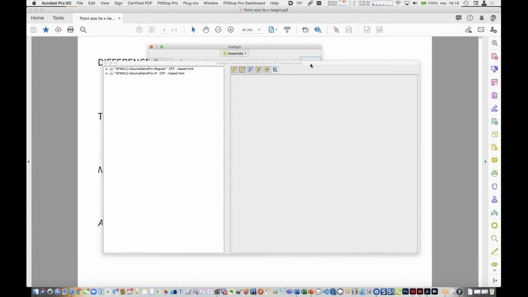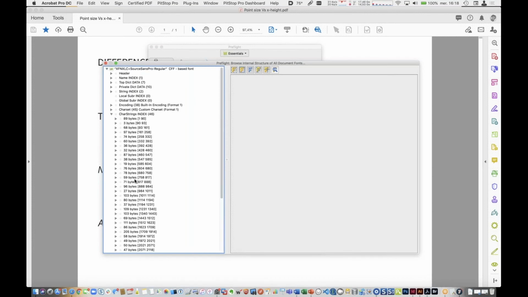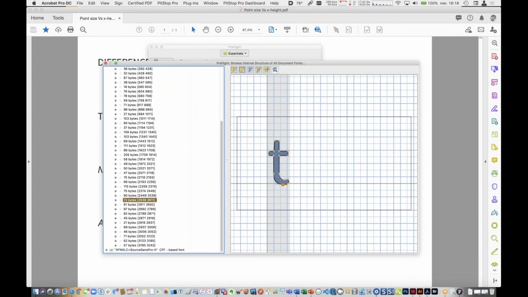Probably you will never do that, but just in case you're curious about it, this is where you can find the two fonts that are in that document. When you open, you have a lot of information, and you can just look at the different characters and see the shape of the glyph for that font, for that character.